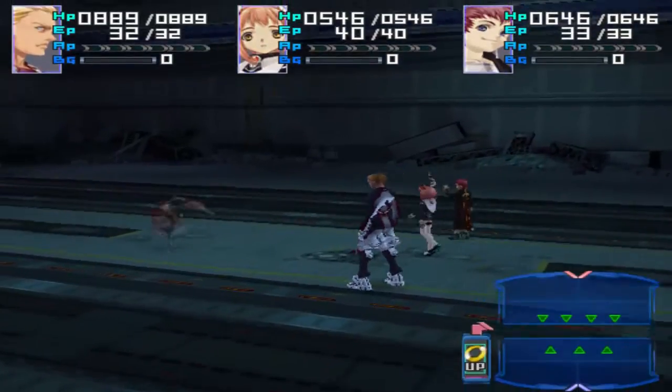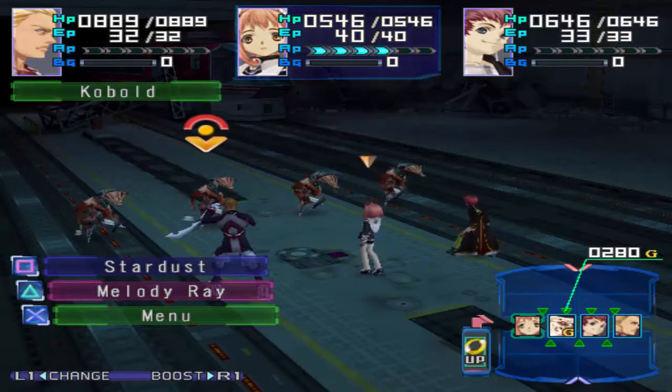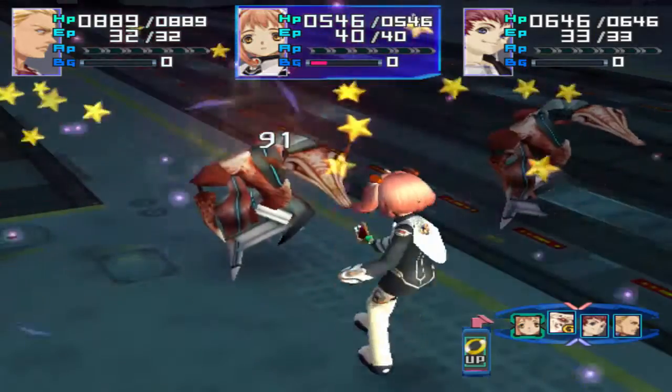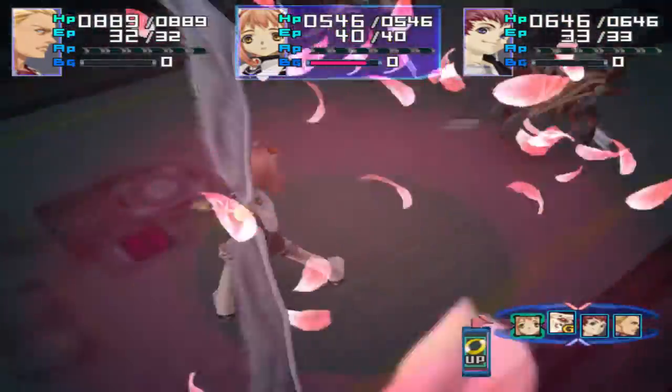Well, here's an interesting encounter. We haven't fought them with this party yet, so I will show this again. Let's see here. They are weak to slash type attacks, but if Momo doesn't critical, she usually can't take them down.